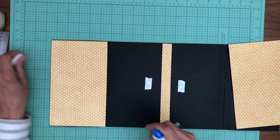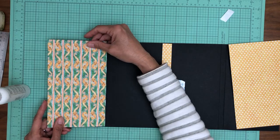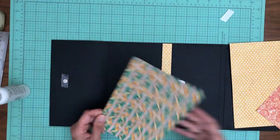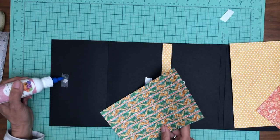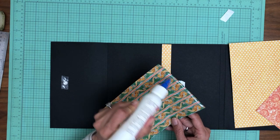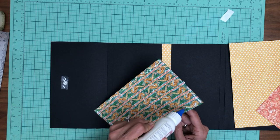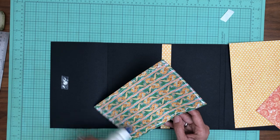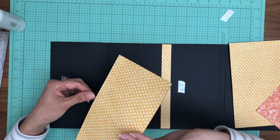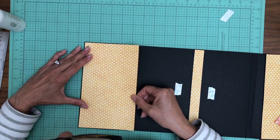This is pretty too, but oh, I hate it when I do this, you guys. Sorry. I think I'm going to go with the polka dots. Sometimes I sit down and I have one plan and then I look at it the other way and I'm like, maybe. I think part of it is because I do some of my planning in the dining room. And then I come in here and I have real good lighting and then I start to change my mind. The lighting in my dining room is not very good. So I see it in a new light, so to speak. But I am gonna stick with the original with the polka dots.